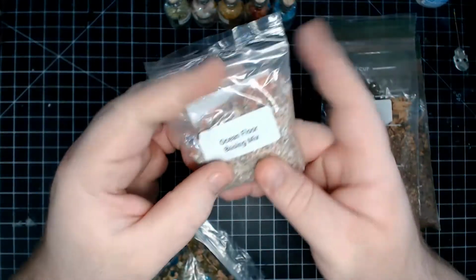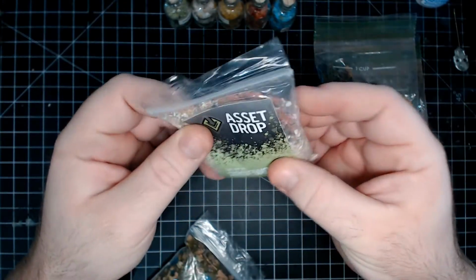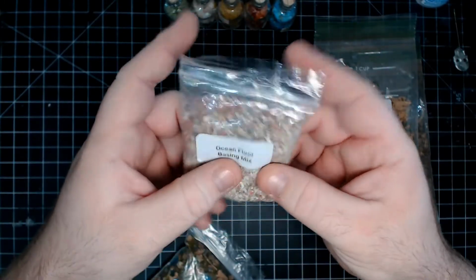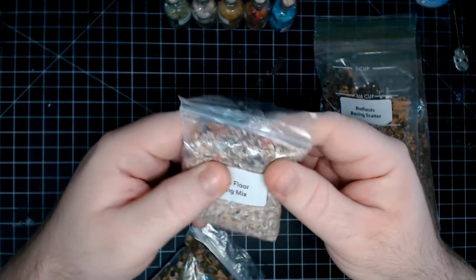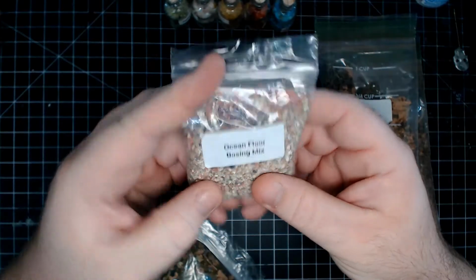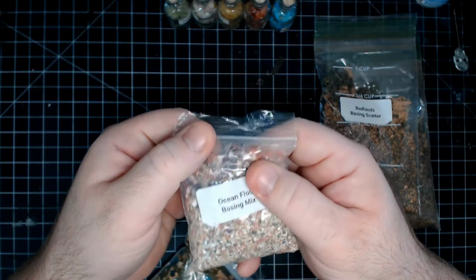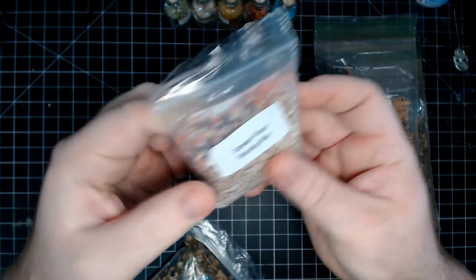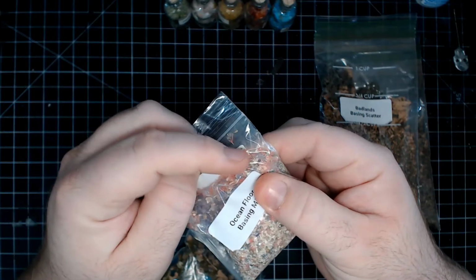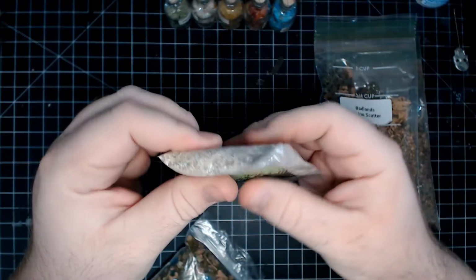They also have this nice ocean floor basing mix. I bought a couple bags of this because I live in Arizona. We don't really have fine sand out here, but we have lots of dirt. We don't have fine soil either, unless you want to go to the hardware store and buy it, which is an option. So I'll talk about that in a minute. But this is nice. I added some little amethyst crystals into it. They're really hard to see here, but I figured it'd give it some more variation. There was already the pink kind of bits in there. This has got a lot of variety in it to kind of draw the eye and blend everything together.